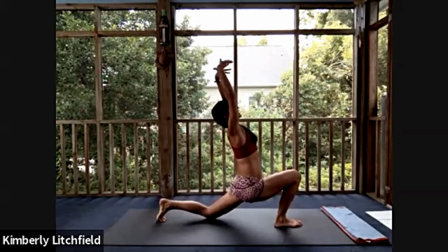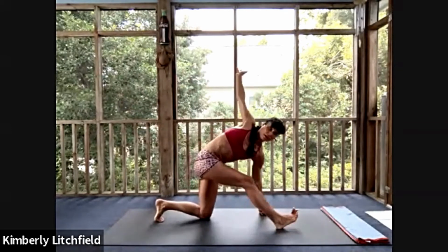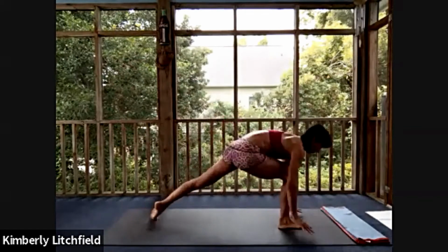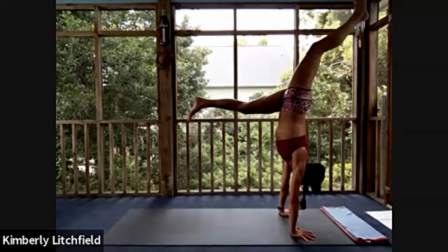Anjane, low lunge, inhale. Half splits twist, exhale. Crescent lunge, inhale. Right to warrior two. And then exhale, cartwheel hands down, stretch your right leg up and back. Hop and switch or just step.